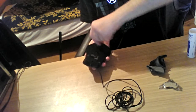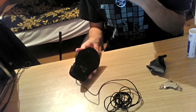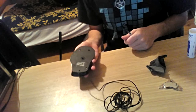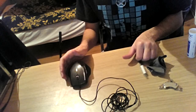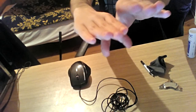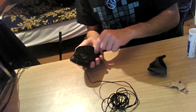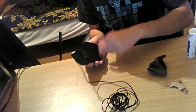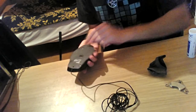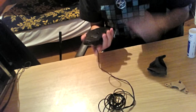Something you may notice in the process if you're opening your mouse is, if it's a really big mouse or something, things might get a little bit out of place. Like, if your screws are loose, instead of the two things being symmetrical like this, things might go up and down, out of place, which is really normal. This, for instance, is really flat, as it has to be.